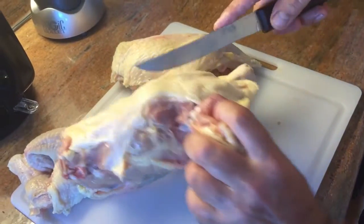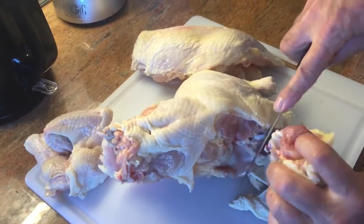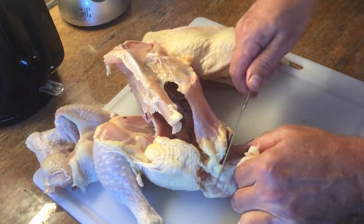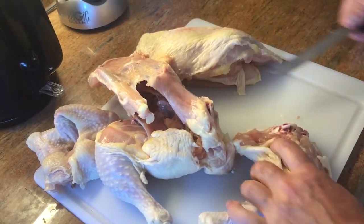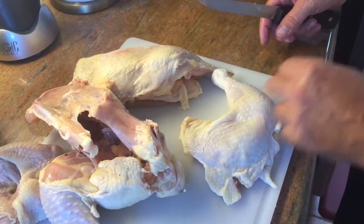There's the bone, there's the joint I'm talking about, where you're going to come in and just cut that out. Get all this meat on the leg. There's the leg with the thigh and the leg piece.